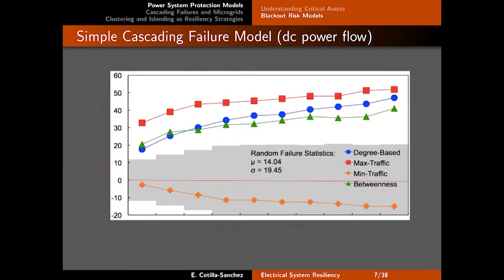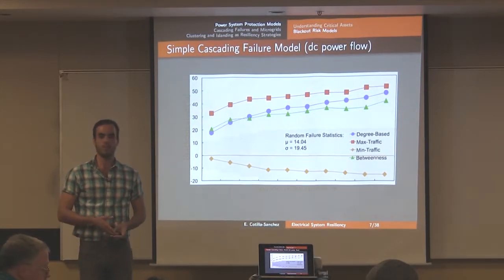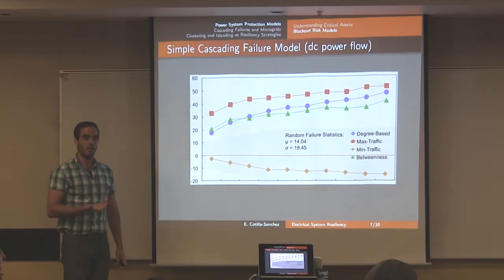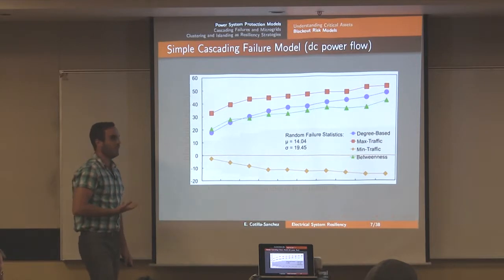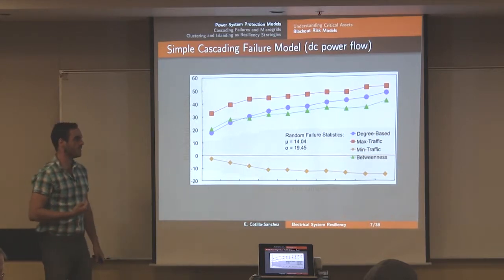So this is just running your power flow and seeing, okay, I'm removing a substation, kind of doing N-1, N-2, and seeing how much of the network I'm able to keep alive, how much load I can keep alive. So this is basically looking at blackout size, the percentage of my load that is still being served. And the best that I could do, and I could actually damage very badly if I look at an actual power flow model, is looking at max traffic. So the best that I can do as a bad guy to cause damage is to look at a substation with a lot of flow through it, and that should be the first one that I hit. That seems very obvious if you are used to running power flows, but there were a lot of papers that don't even consider a power flow based model for this type of calculation.